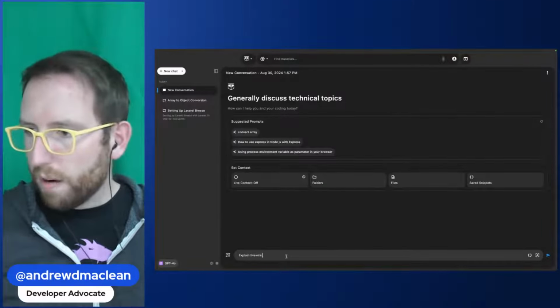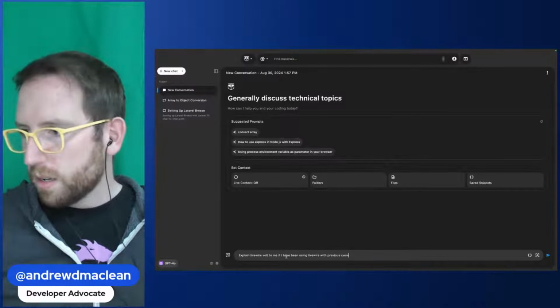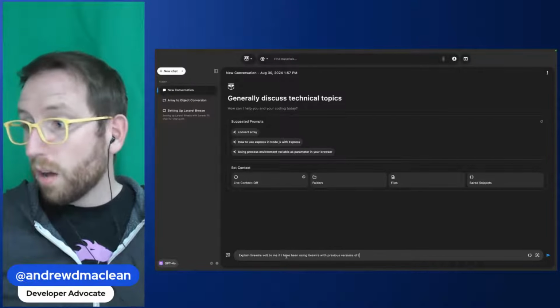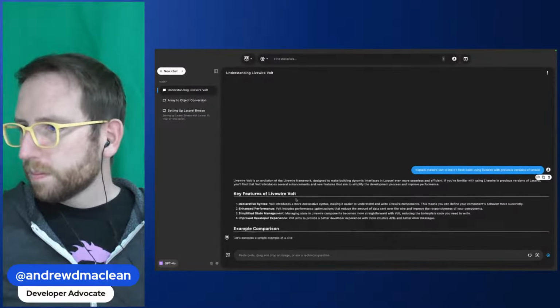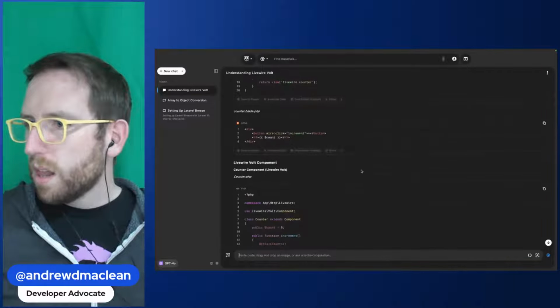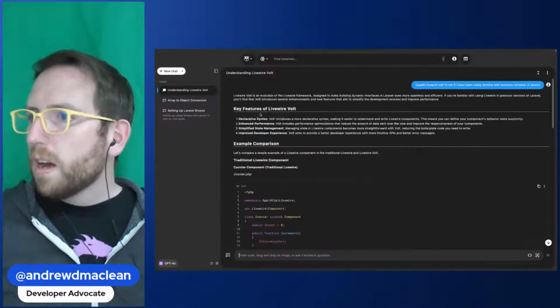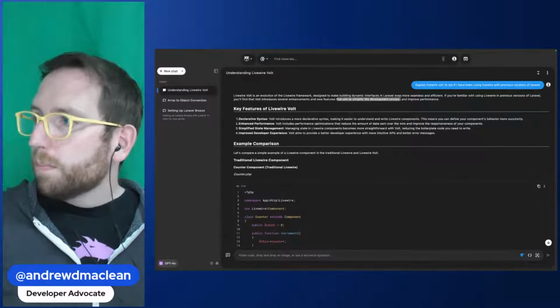Explain Livewire Volt to me, if I have been using Livewire with previous versions. All right, so Livewire Volt, an evolution of the Livewire framework, more seamless.